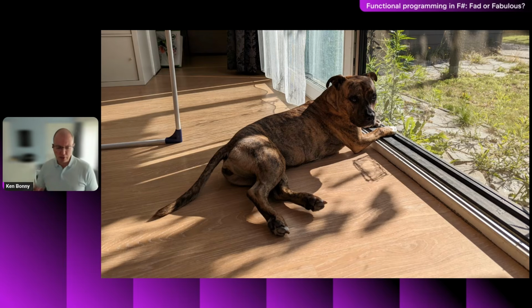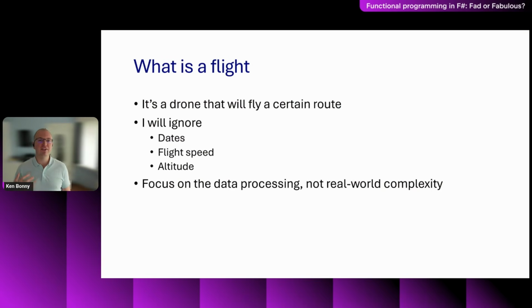Because right now we're about halfway through the presentation and a lot of you probably have a skeptical look on their face, just like my dog here has. Because all of these features are quite nice. It makes it a lot more concise to write your code. But C# is a well-rounded language, so we don't really need to extend it anymore. Why is F# a better choice, in my opinion? Well, for that, we need to dive into the two most powerful features in the language, at least according to me. But before we can do that, we need to talk about what a flight is.